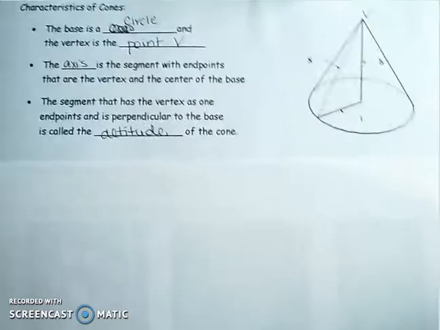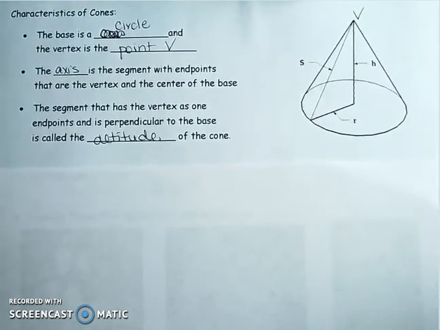Next, we're going to talk about cones. The neat thing about a cone is it is very similar to a, you guessed it, cylinder. Here is what a cone looks like and all of its wonderful little characteristics. The great thing is the base is always a circle. So again, in our formulas, we're going to be referring to circumference and area with circles.